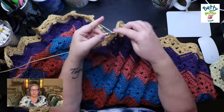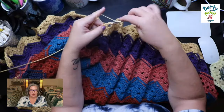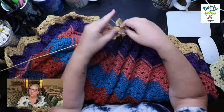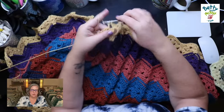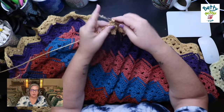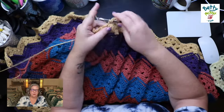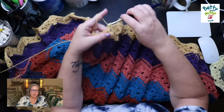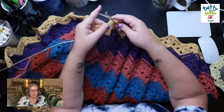Oh my goodness, I'm getting really tired. What row did I start with tonight? I think I started with row 5. I did a lot last time. I don't remember how many rows I did, but it was more than 6. It was more than one full repeat. It was like a repeat and a half.